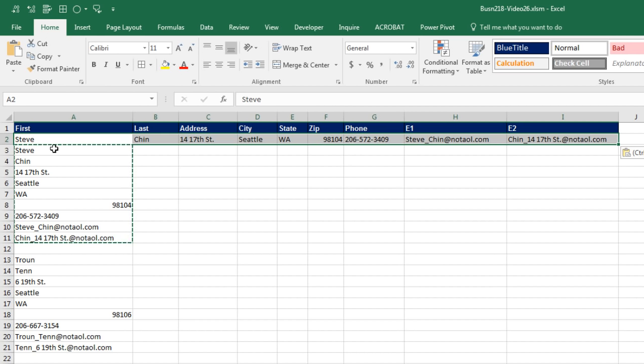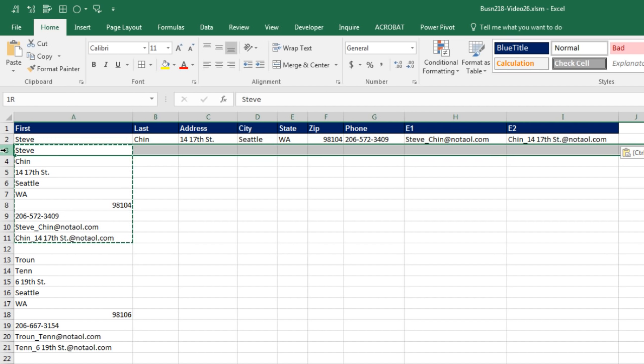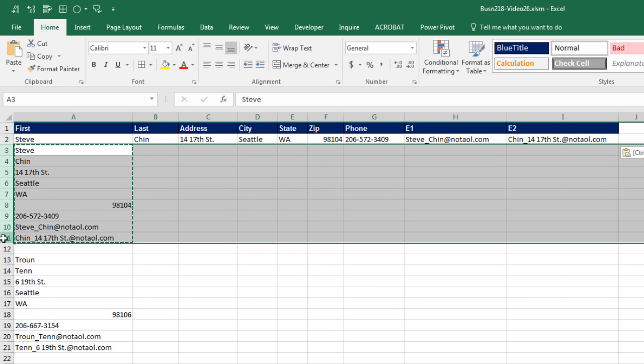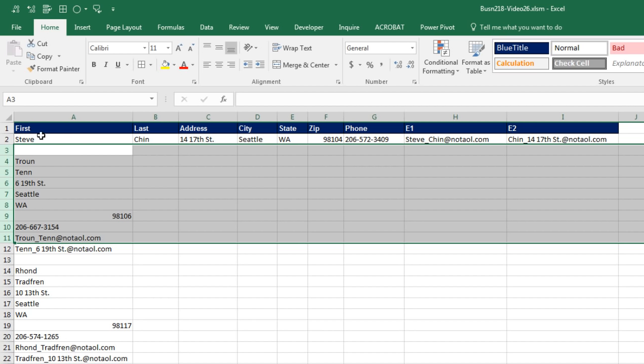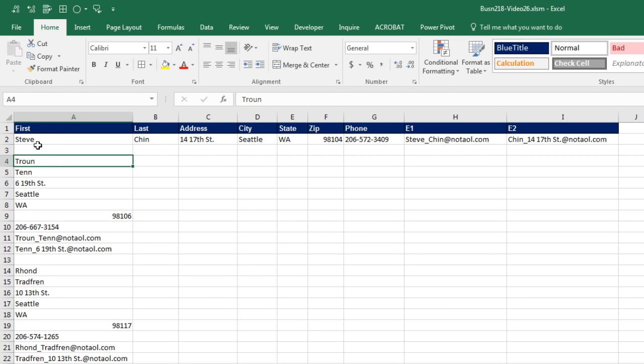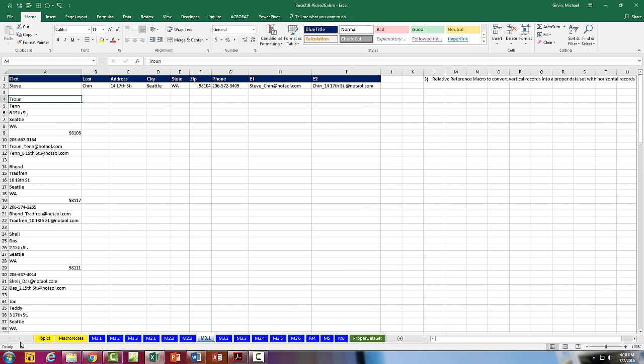And what I really want to do is delete the 9 rows below. So with relative reference turned on, I'm going to highlight row header number 3 and click and drag all the way down to 11. Really, it will always delete the 9 rows below because we have relative reference turned on. Right click, Delete. Now, the empty cell between the horizontal record and the next vertical record is the active cell. So now when I click one below, it offsets and adds 1 row. That's it. I'm ready to stop. I'm going to come down to the status bar and click Stop.